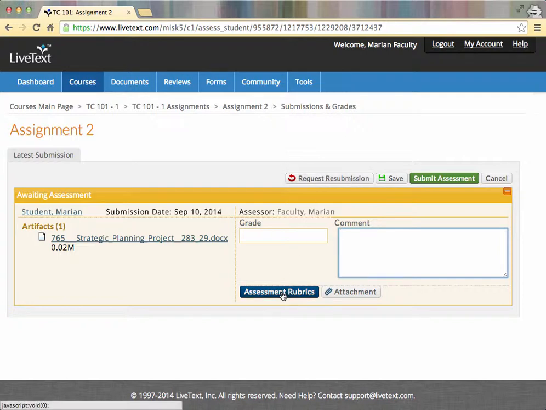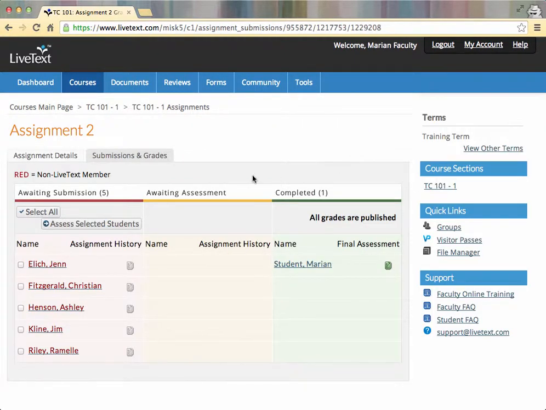So let's say that the students didn't fall where they needed to fall on this assignment and they need to redo it. I can actually fill out that rubric and then click request resubmission. The students can view the comments and they can view the rubric, and then they can redo that assignment and resubmit it. So for this assignment, I'm going to click submit assessment. Okay, now you'll see that my student moves over here to the green and I have completed that component.